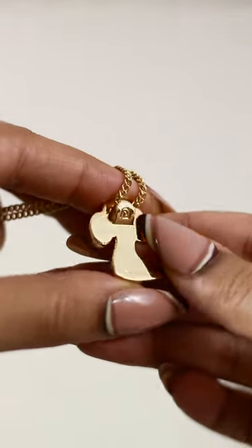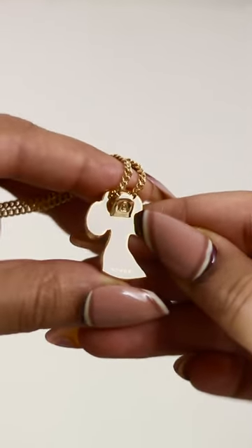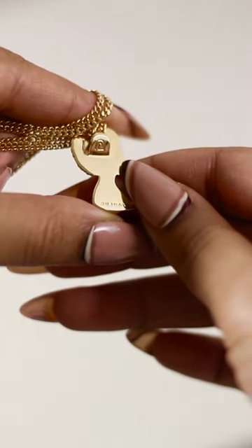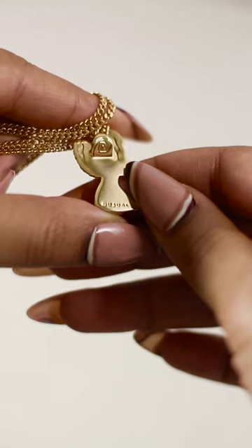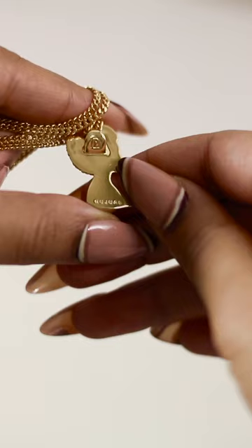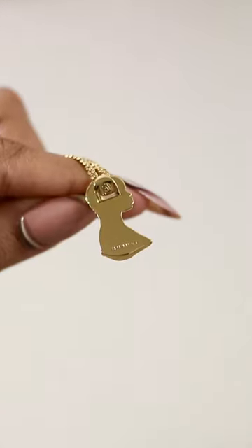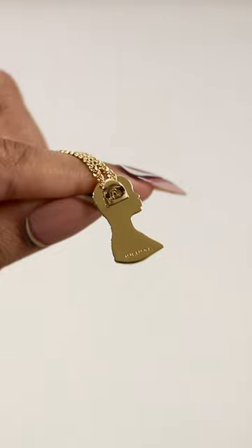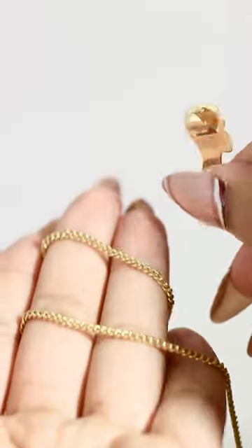If you take a closer look at the backing, we have our logo — not just on the afro pick but also on the back of the pendant, because we know they are separate entities. If the pendant ever comes apart from the chain, you still know where you got it. Even though we make this so that it cannot come off the chain, we know some of you have already popped it off — as long as you're doing it on purpose, that's all that matters.